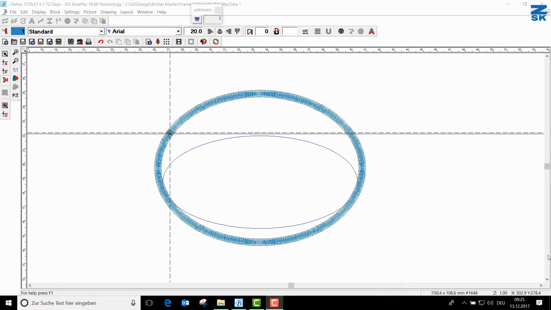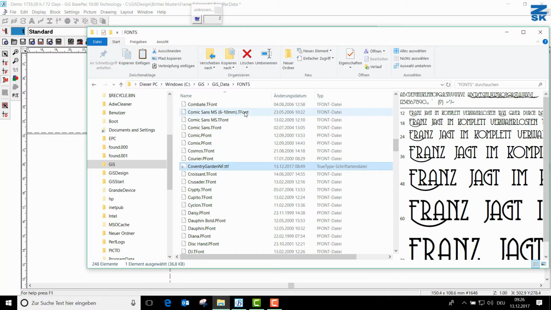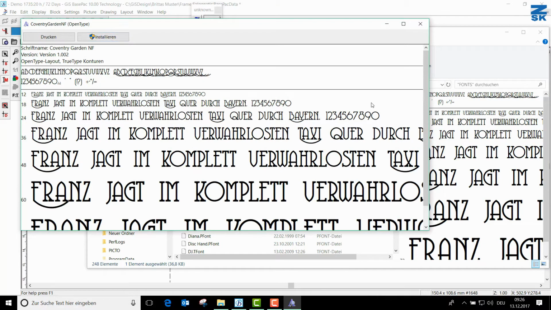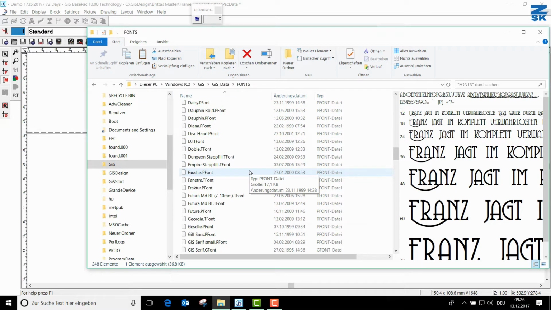So the first thing, of course, you have to do is find a nice font on the internet and download it from some web page. And then first thing, always extract, right? It will probably be downloaded in a zip file, so you would need to extract that one. And then if you have the font here, this one for example, you first click on install and install the monogram. Next step would be you have to save this font together with the other fonts which are implemented with the GIS, right?